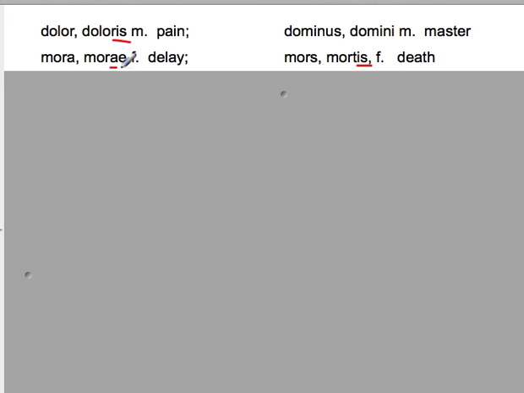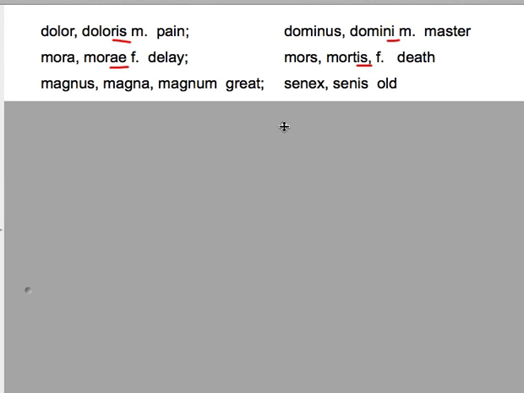Over here we have an ae, that's the signal for first declension, and over here we have an i, that's the signal for second. So we've got 2 third declension nouns, then we've got a first declension and a second declension. Then for adjectives, we're going to get magnus, magna, magnum, which means great, and that is a first and second declension adjective. We know because it has an us, a, um pattern. So all forms of this word will either be first or second declension.